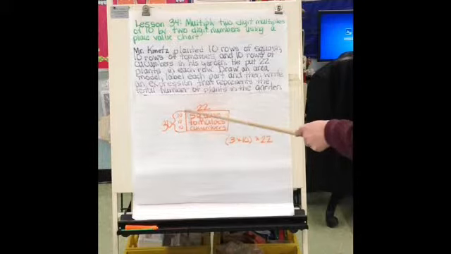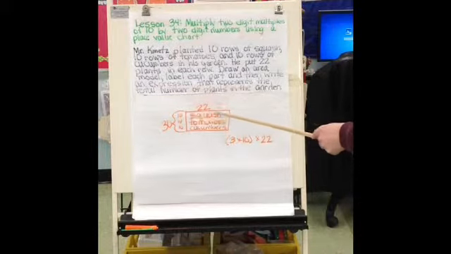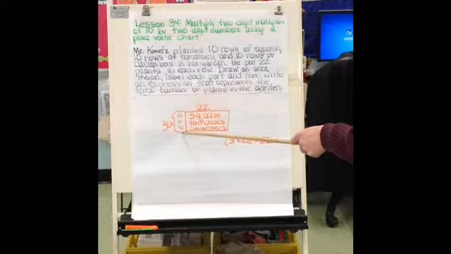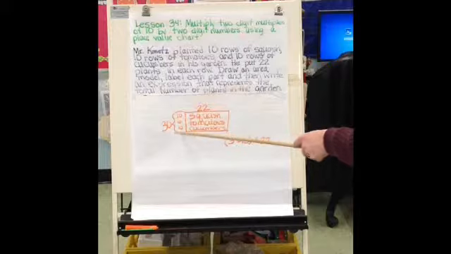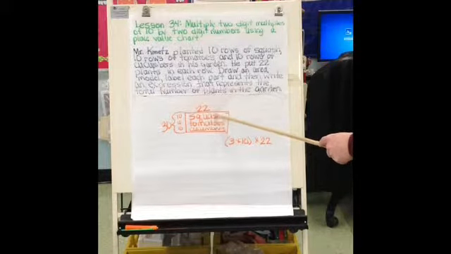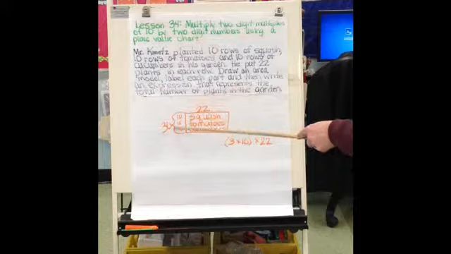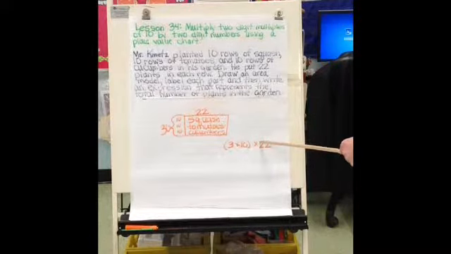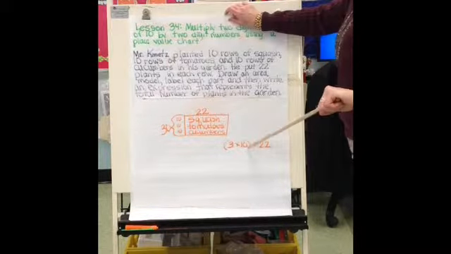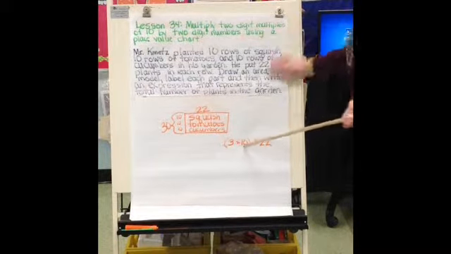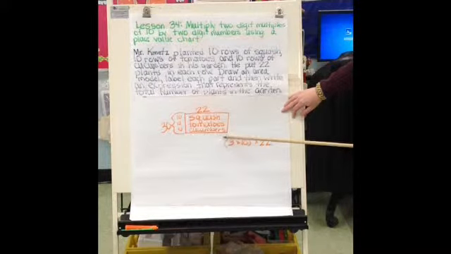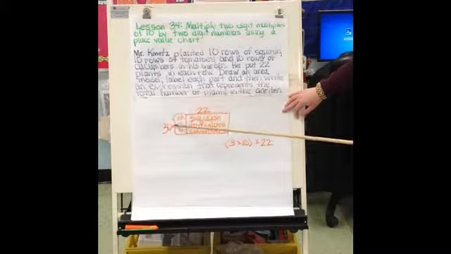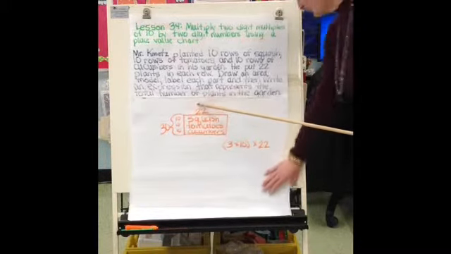label each part, then write an expression that represents the total number of plants in the garden. So what I did is I drew a model. We have squash, tomatoes, and cucumbers. There's 10 rows of each. That gives us 30 rows altogether. There were 22 plants in each row. I can take 30 and say 3 times 10 times 22. Okay, that would be my expression. Now, as we go on further, we're going to learn how to solve an expression that is 20 times 32 because our multiple of 10 is 30, and here's our two-digit number.